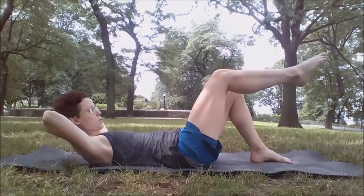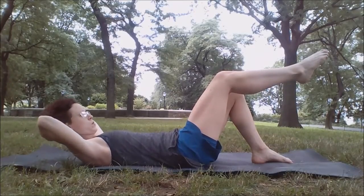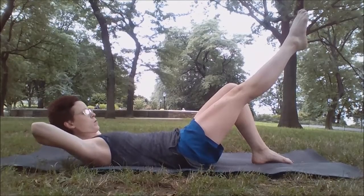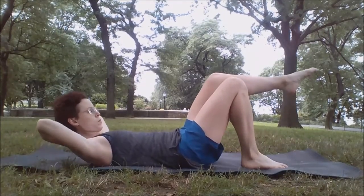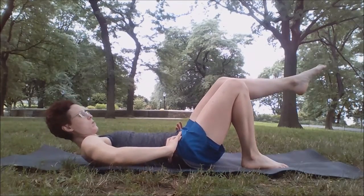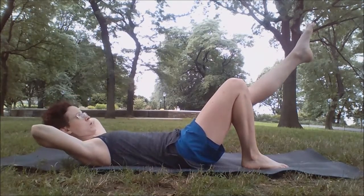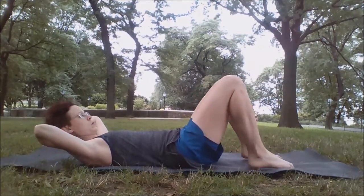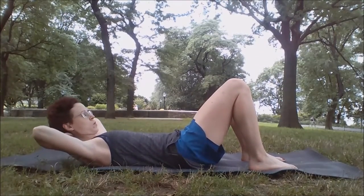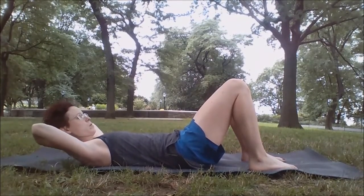Take one leg to tabletop, do three, two, one. Straighten that leg for five, four, three, two, one. Switching sides, left leg to tabletop, five times pulsing up. Check those hips. If they feel like they're moving around, feel free to take your hands there. Extend that left leg long for five. And then taking the feet down. Few more pulses up. I lied to you. That's a lot more than a few.